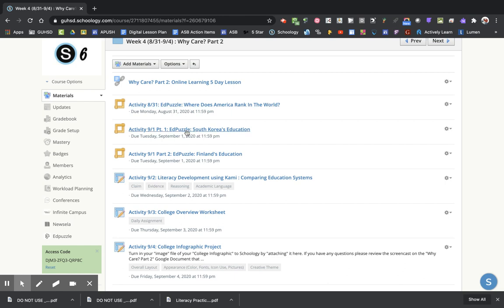Our second activity for our second day is actually 2 different activities. There is a part 1 and a part 2. There will be a literacy development on our third activity. Our fourth activity will be reviewing colleges by doing a review of a Google Slides. And lastly, you'll be turning in an infographic project by the very end about a college of your choice. So a lot of learning. We're upping the level of literacy. We're upping the level of academics in this class a little bit more compared to last week, but nothing you guys can't handle. All right, let's take a look at what's going to be going on this week.